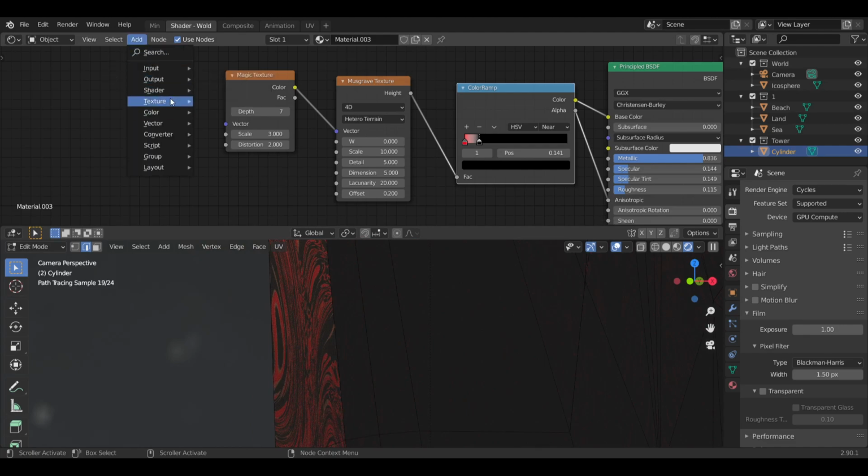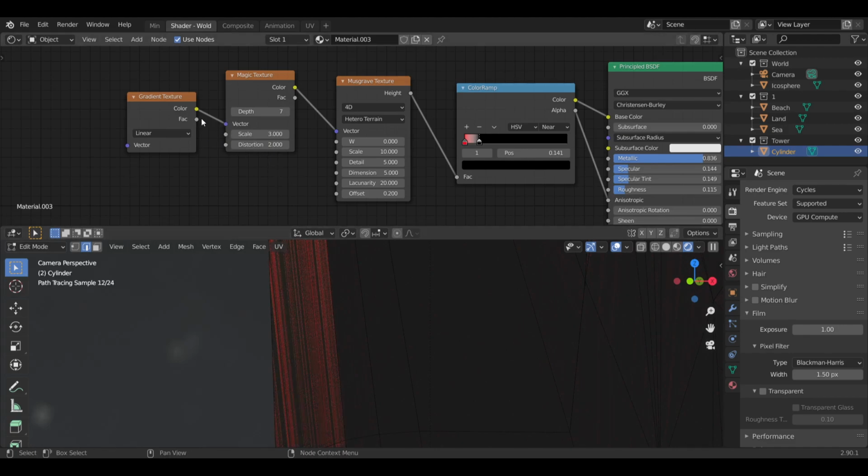And actually, I'm going to go ahead and add a gradient. Oh, not what you want. Not what you want at all.